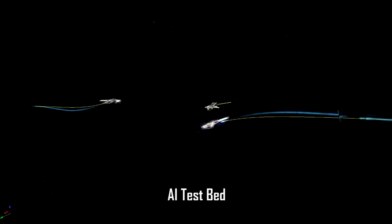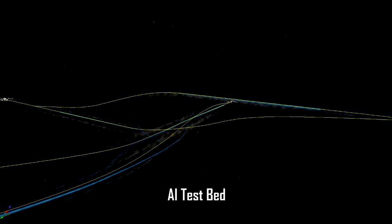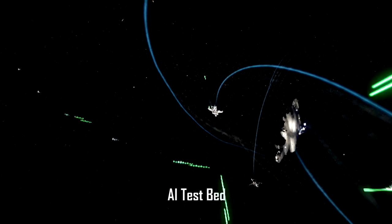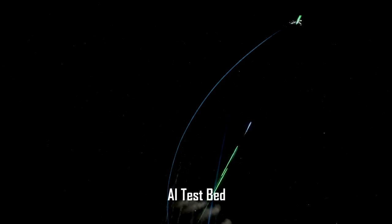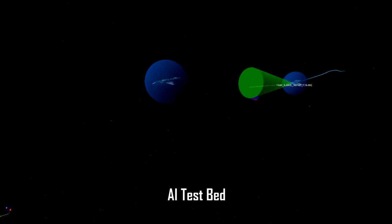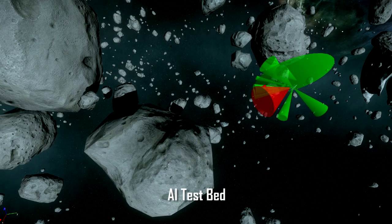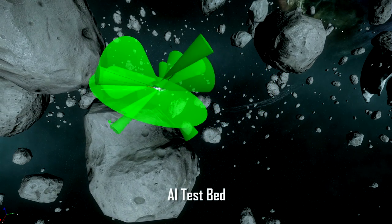One other key system there is just the avoidance. When dogfighting is basically about shooting at other ships and getting close enough to shoot them, then pretty quickly what you end up with is ships colliding, which is good fun, but avoidance is an interesting feature, and it's one that we hope people don't notice. You notice when it goes wrong, when, as Matt said, ships collide with each other, but it's actually quite complicated to make sure that ships avoid each other all the time. And we've also got things like moving asteroids and other bits of the environment that are moving around, so we have to avoid those as well.